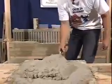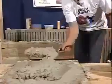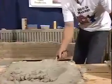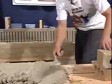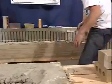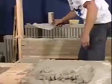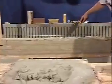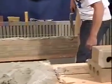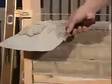Again, as you do that, do it slow, and it doesn't have to be done in a quick motion. And then add a little bit at the ends, and then just with the tip of your trowel, push the mortar out to the front of the brick so we make sure we fill all the voids and then scrape off the excess.